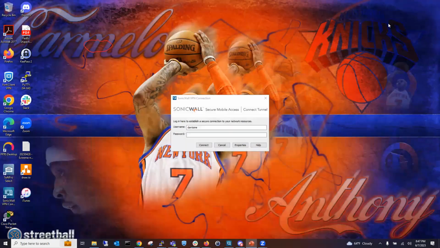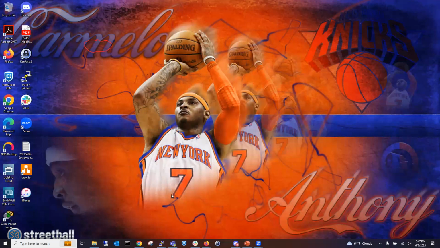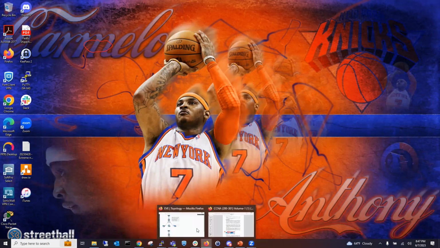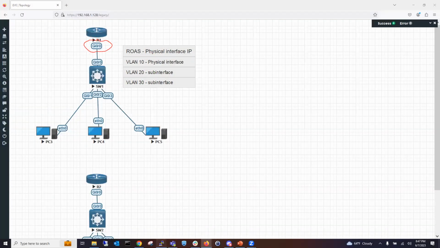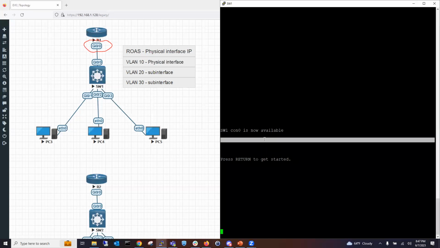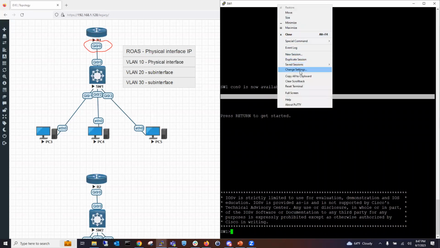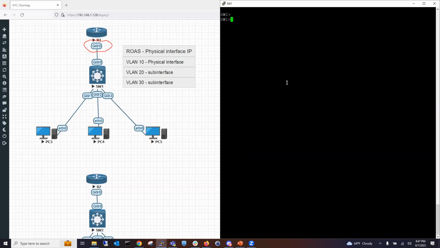All right, boom. There we go. Let's go ahead and hop into switch 1. There you go. All right, let's go ahead and reset the terminal. We're in user mode. We need to go ahead and get to privilege exec mode. All right, we're here. And let's go ahead and make those changes, because this is a layer 2 device, it's only operating at layer 2, this switch. So we need to first create the VLANs, then configure the trunk. Okay, so let's go ahead and do it. And what's that interface? That interface should be gigabit 0/0 on the switch as well.